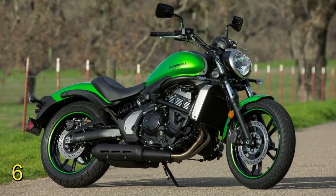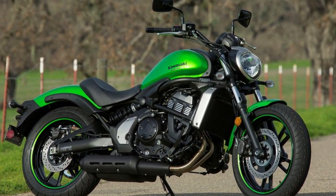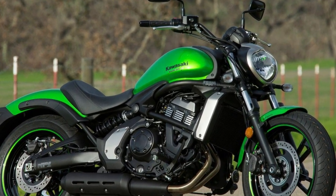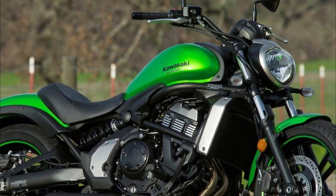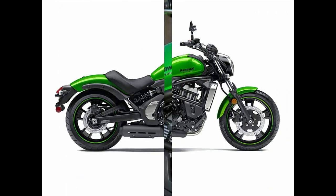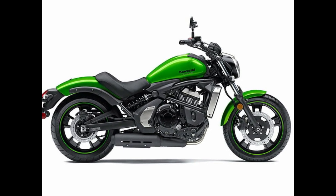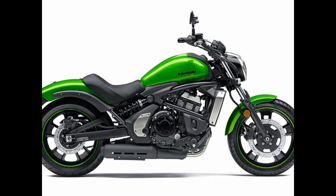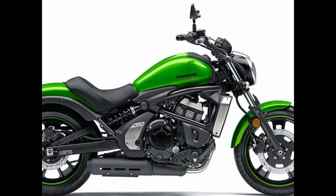Kawasaki Vulcan S / Vulcan S ABS. All three trims of Kawasaki's entry-level but sporty Vulcan S middleweights are geared to fit a wide range of riders thanks to the brand's impressively versatile ErgoFit sizing system, which allows riders to tweak the bike into 18 possible ergonomic configurations. The main draw is still that broad, user-friendly power band from the Ninja-derived 649 cubic centimeters liquid-cooled parallel twin engine. With a chassis and suspension focused on the sportier side of the spectrum, the S's nimble handling belies its entry-level price tag.